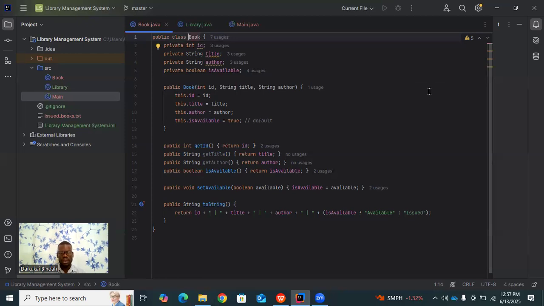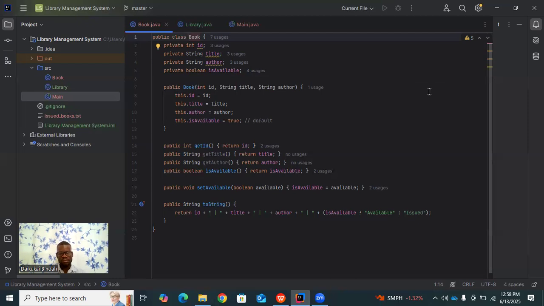And then we have our get methods for the data fields. So we have getID, getTitle, getAuthor, and isAvailable. So these are all getter methods, and then there's one set method that is for modifying whether it's available or not.